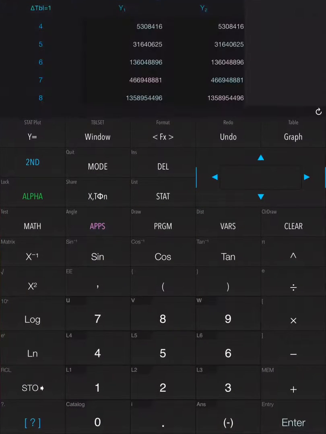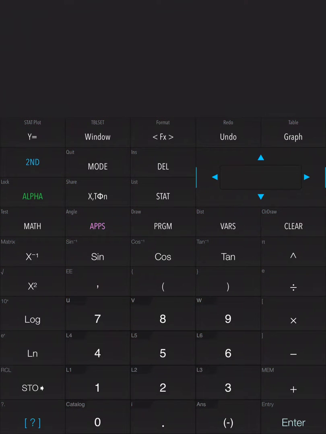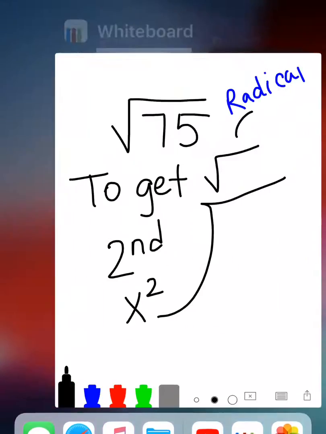So you're going to go to your calculator. You're going to get out of y equals, so you're going to hit second and quit, second mode, that'll quit out to the regular screen. And like I said, to get the radical symbol, you're going to hit the second button, and you're going to go find the x squared button right there. And it's going to bring up that radical symbol. And inside of it, you write exactly what the problem was, which was, what's the square root of 75? You're going to hit enter, you're going to solve it. And you're going to jot down that answer right there, 8.660. That should be enough. You don't have to write the entire answer.